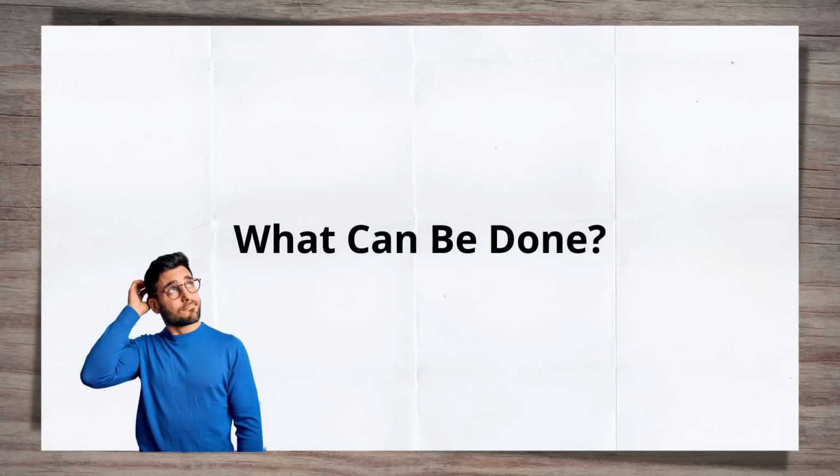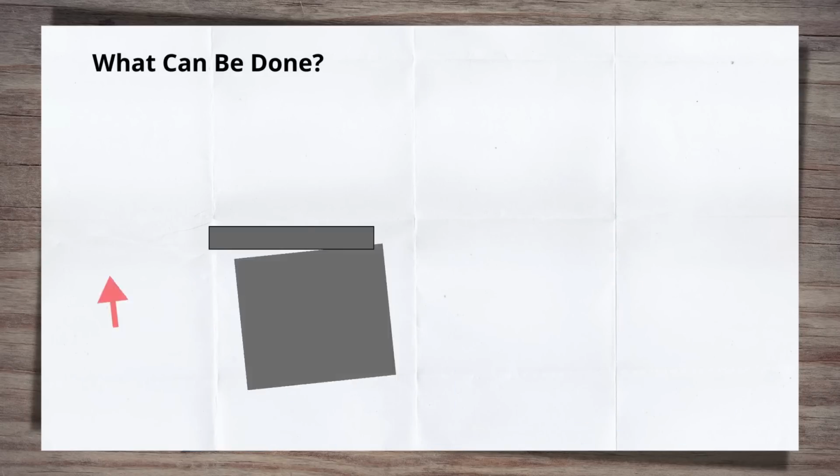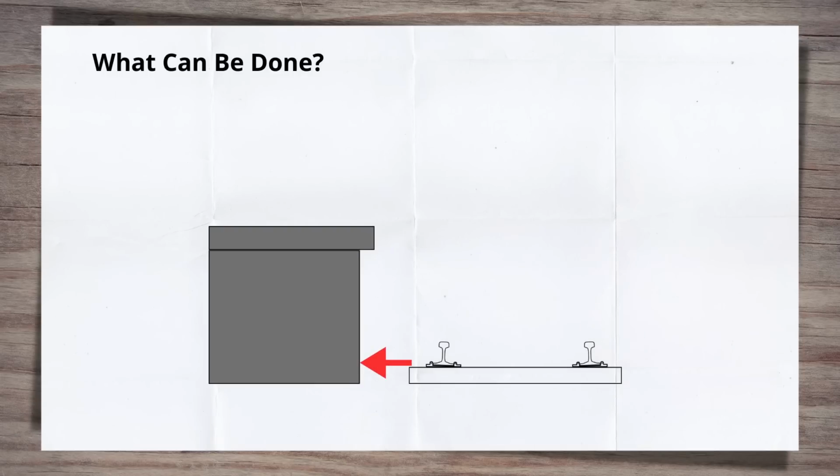What can be done? Well, there are two ways that the relationship between the platform and the train track can be altered. The track can be lifted, slewed either towards or away from the platform, or lowered, or the platform can be altered in the same way. Coper stones at the platform edge can be lifted, lowered, pushed out towards the track, or cut back, or more than likely, a combination of work to both the track and the platform.